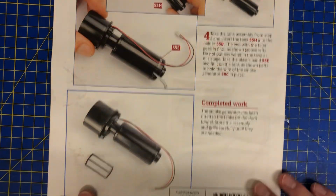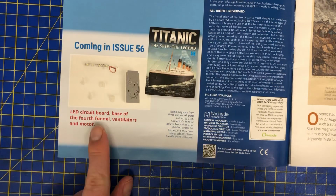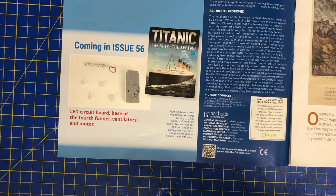Coming up next time, as you can see, that's what we've just done. And then coming up next time, we have the LED circuit board, base of the full funnel, ventilators and motor.